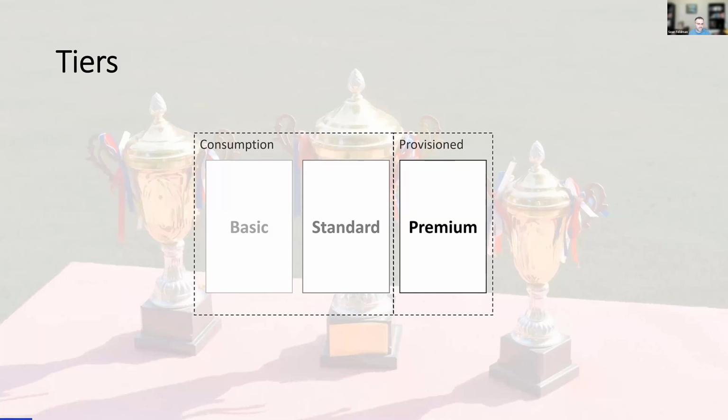But what's really confusing is the basic and standard. Like, why would I really need two consumption tiers? And the truth is, we don't really need basic. It's no different from standard, other than we only have queues, right? But if you're using standard or basic, you're paying the same thing for either of them, you just go with the standard. That's pretty much it. There are some other limitations to basic. If you ask me, basic should go, and I believe it will go. It probably will be replaced by something that will go in the middle between standard and premium, but we'll see what future holds for us.